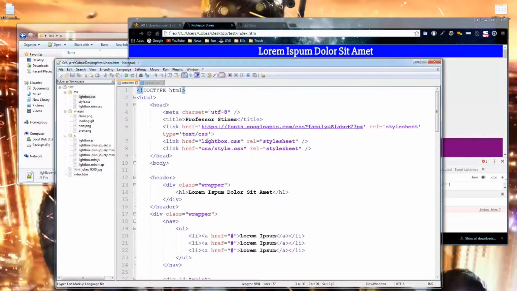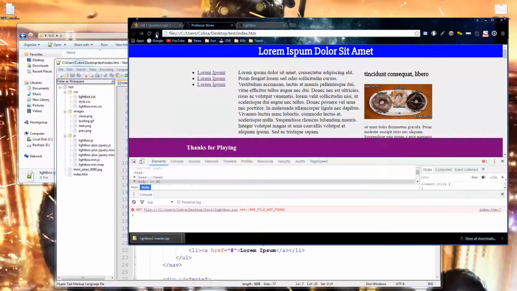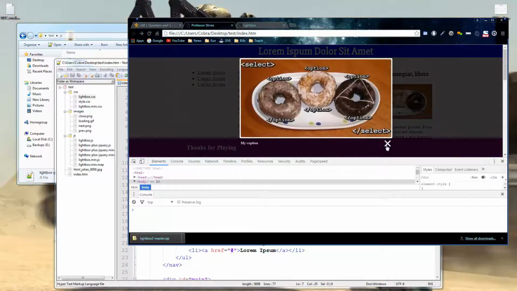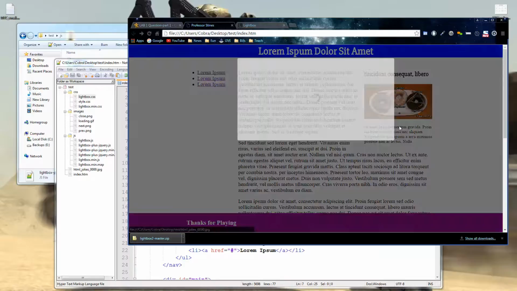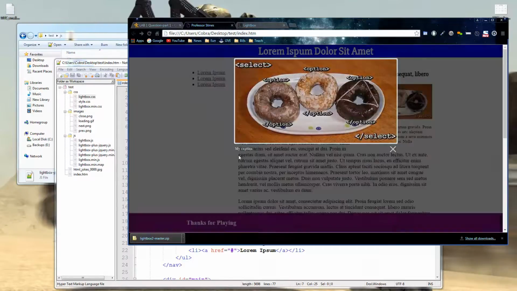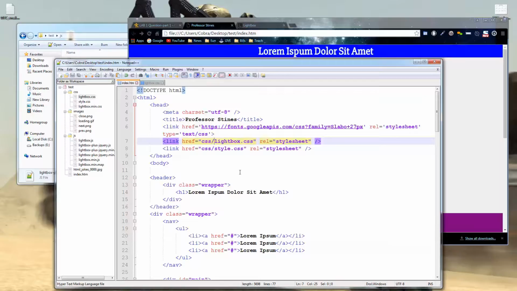Up at the top. CSS/Lightbox, there we go, sorry. Bugs galore. Alright, take two. It's kind of neat.